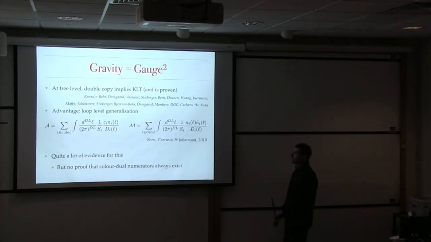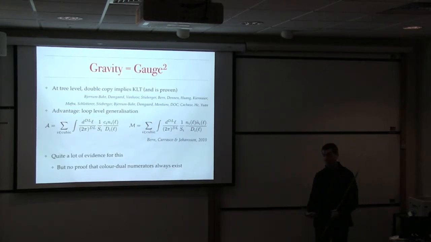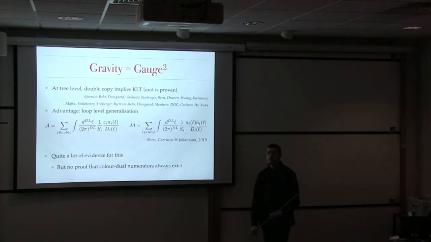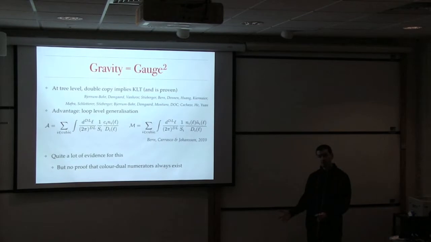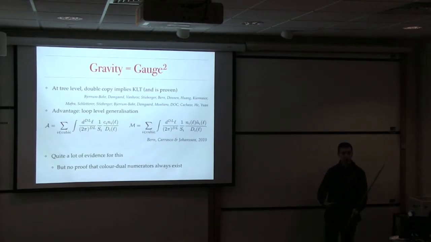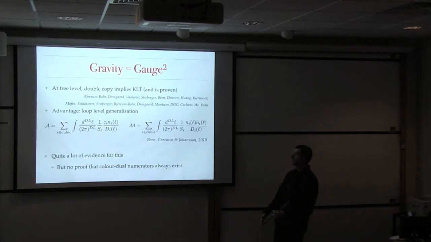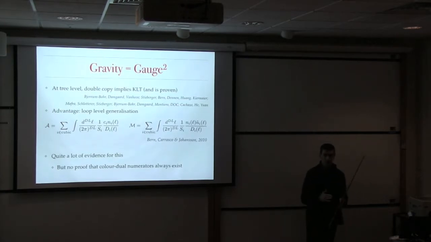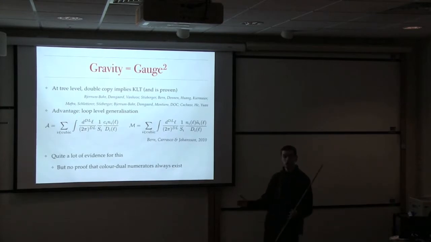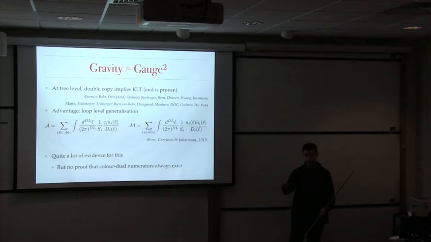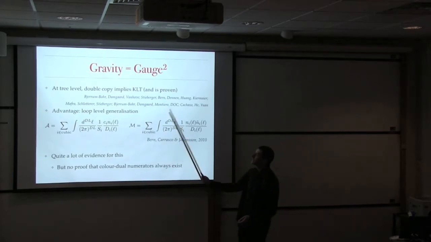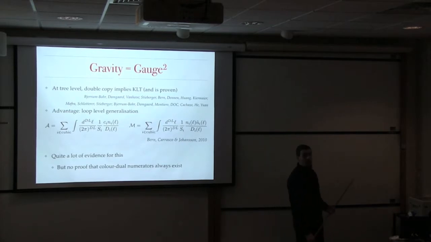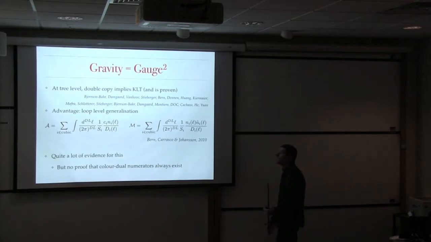Now, one way of interpreting BCJ is that one has introduced gauge-dependent quantities, the numerators, so you've introduced some extra redundancy. That's a minus to some extent, but it has a plus: you've got a very beautiful, very symmetric looking map between gauge theory and gravity. The KLT relations are given in terms of purely gauge invariant amplitudes. However, you lose some of the manifest symmetry. You can deduce the standard KLT relations from this BCJ formula, essentially by using this trick of eliminating specific numerators in terms of amplitudes.